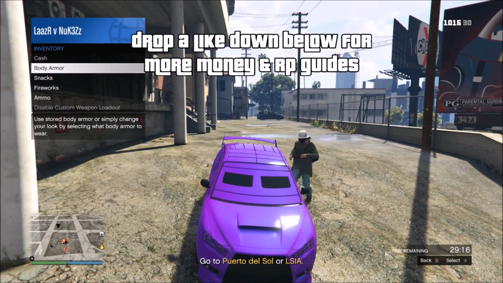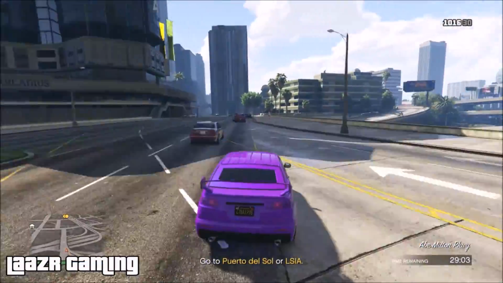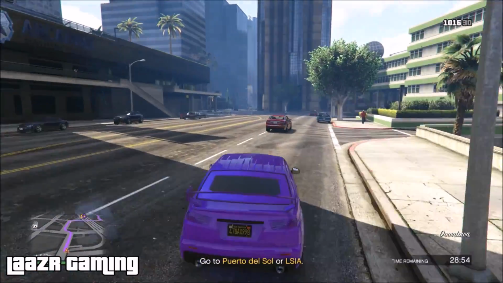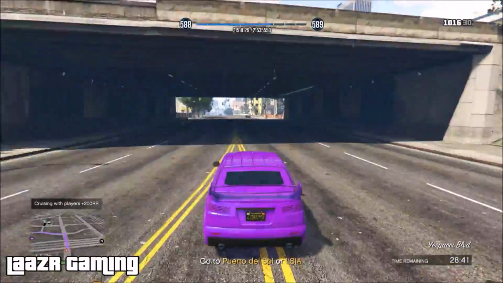Now I know a lot of you guys by now should own a Kuruma, or not even a Kuruma, an Entity, a Zentorno, or anything that's armored at the back, or even an Insurgent or an XLS, there are a bunch of armored cars nowadays. Then simply call out any of these cars for this mission and it literally just makes it a walk in the park.